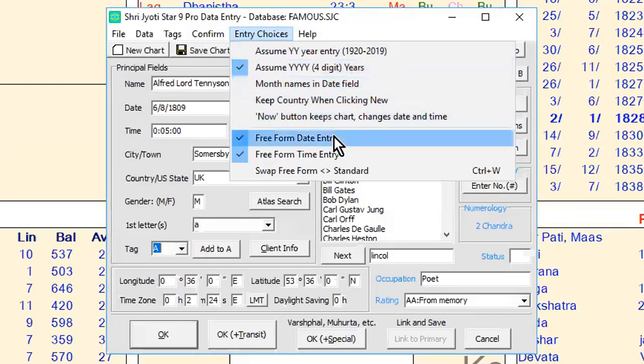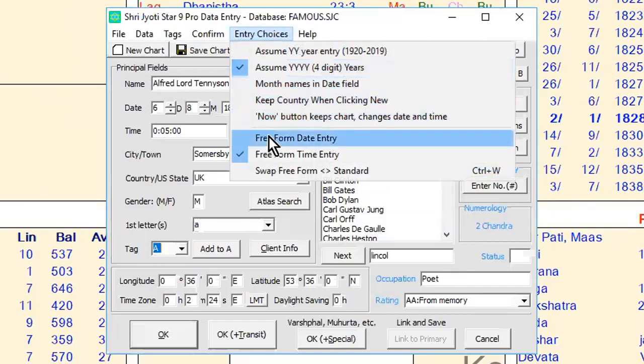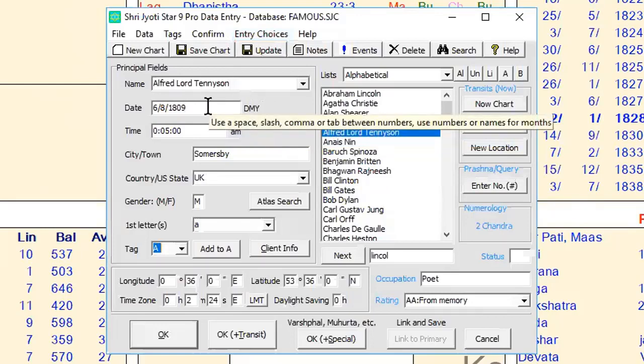Then there's 2 versions of data entry in terms of dates. You see, I have a thing called free form date entry. If we uncheck that, you'll see now the date entry is just like it is in events. You type 2 digits, it goes to the next part, either day or month, depending on the entry scheme. So, some people will like this, and then you've got these little up and down clickies. So if you like that, use that. And if you prefer just entering it like this, then we can use this.